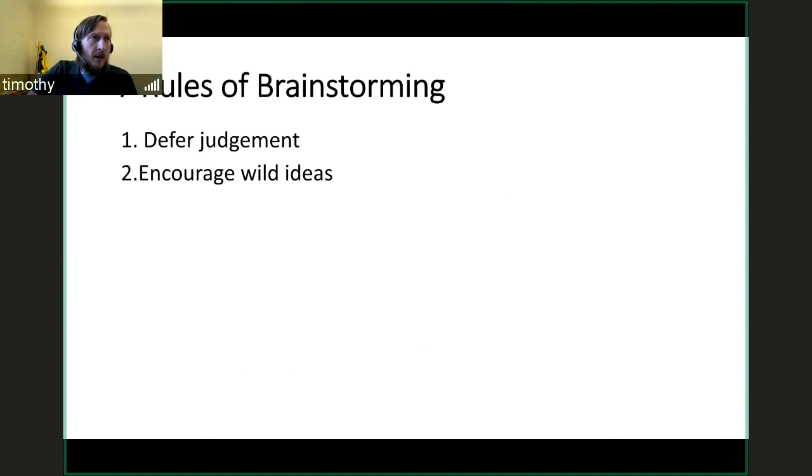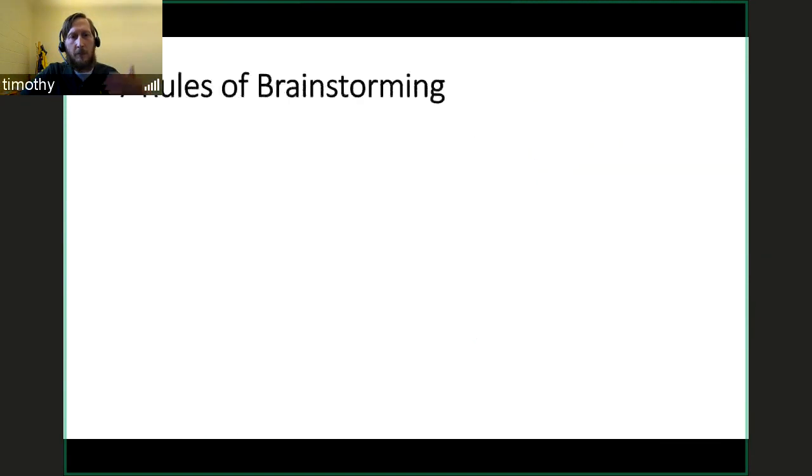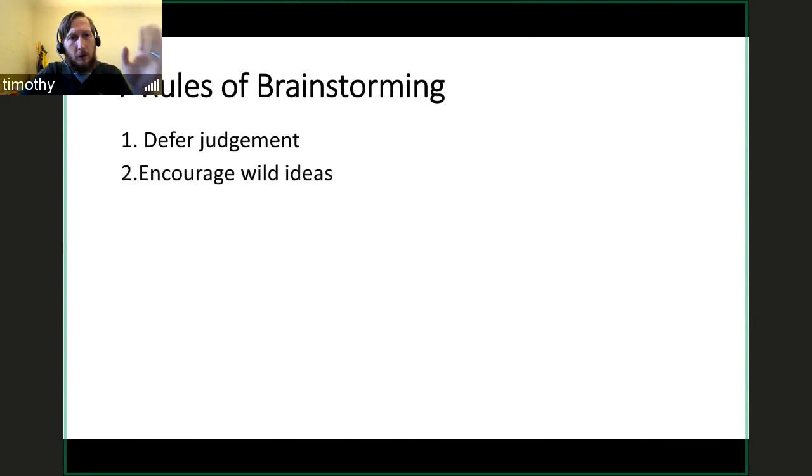Encourage the wild ideas. As you're brainstorming, don't just say, oh, we can't do that because of some problem. Those wild ideas get people to think outside this middle region. And a lot of times we're stuck inside this conservative dark blue region in the middle. We want to get out of there; brainstorming is a means of breaking out of that circle. So if somebody's breaking out of it, don't try to chain them down by saying, oh, that won't work. Let them go a little bit out into the realm of science fiction. You can always come back later. But it's very important: encourage wild ideas.